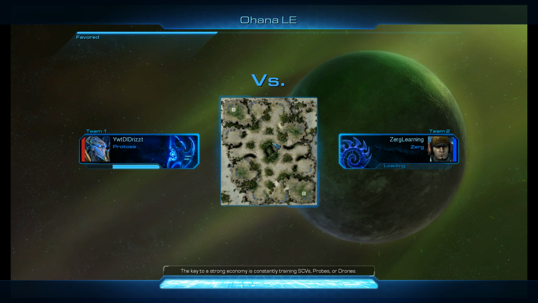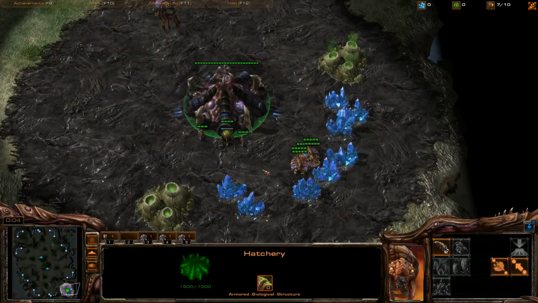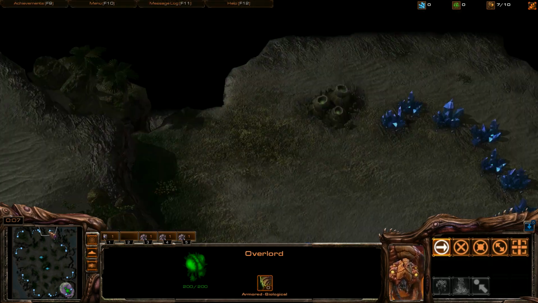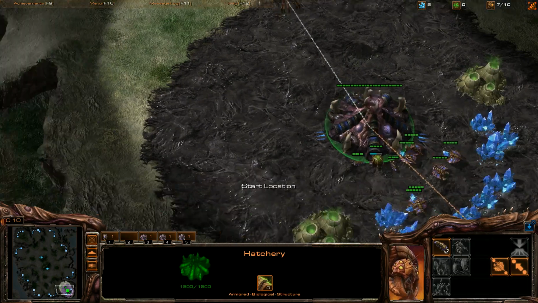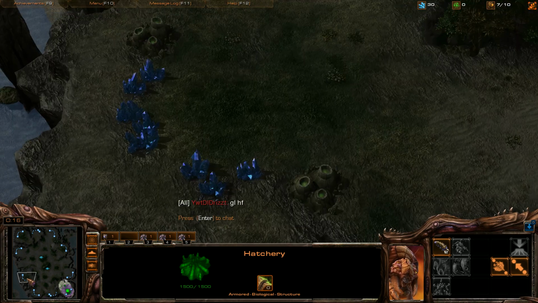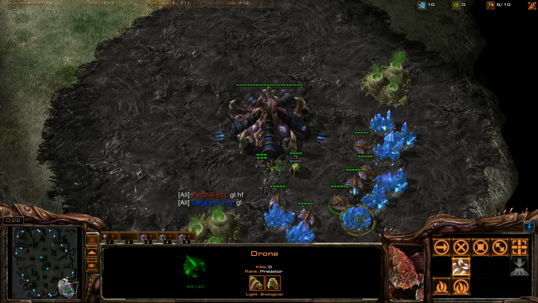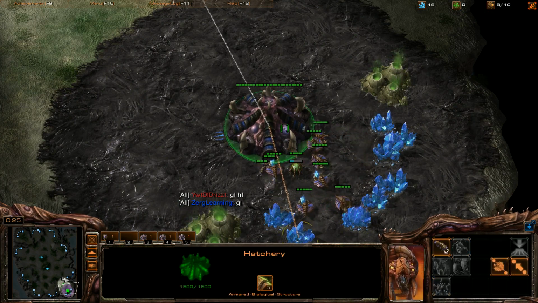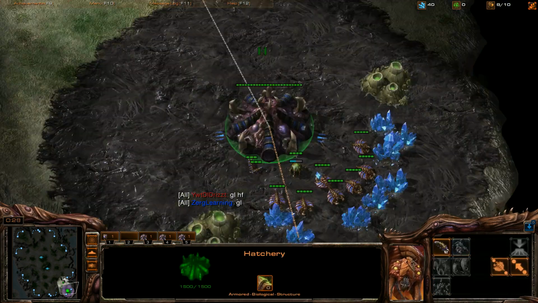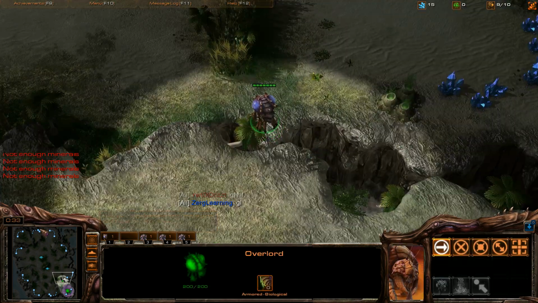Any moment now. Alright, so we're into the game. Ohana is a relatively small 2-player map. There are a lot of aggressive plays that Protoss like to do here, whether it be the Immortal Lint we talked about on Daybreak, or +1 attack. So we're going to have to be very, very diligent with our scouting.